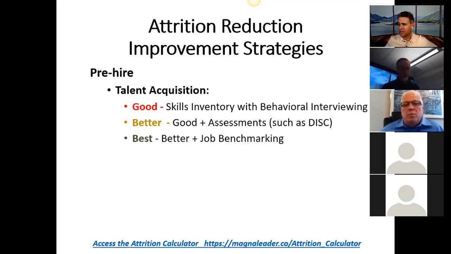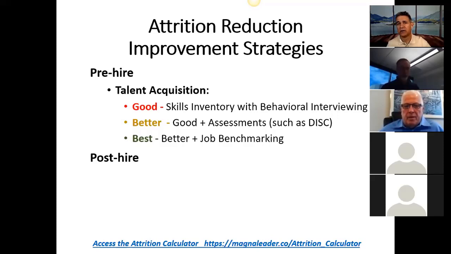And then the best part is the job benchmarking process, which is a step up. It's actually a patented process that really examines the job, takes the job apart, thinks about the key accountabilities, and then gives you a much more precise definition in terms of DISC, and there's another values assessment that we do, and allows you to look at different candidates in terms of, do they have the human characteristics that are really required to excel at what the key accountabilities are for the role. So it's taking what's in better, making it a lot more precise.